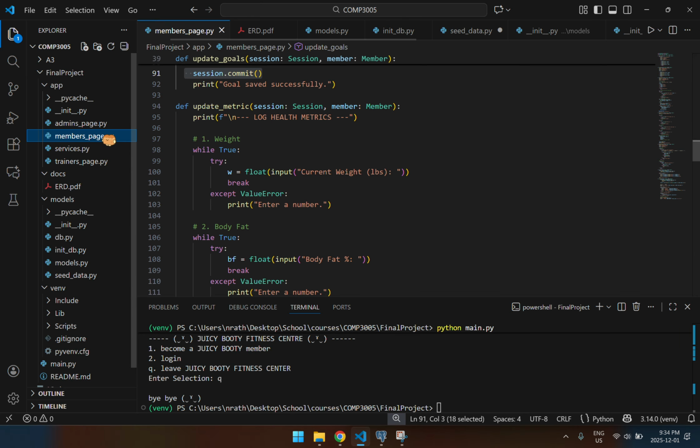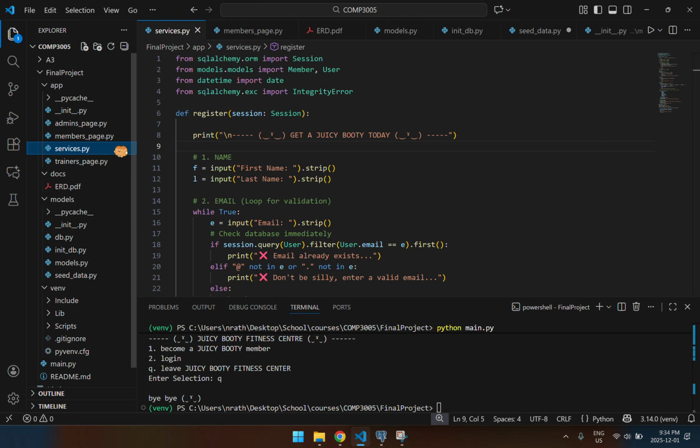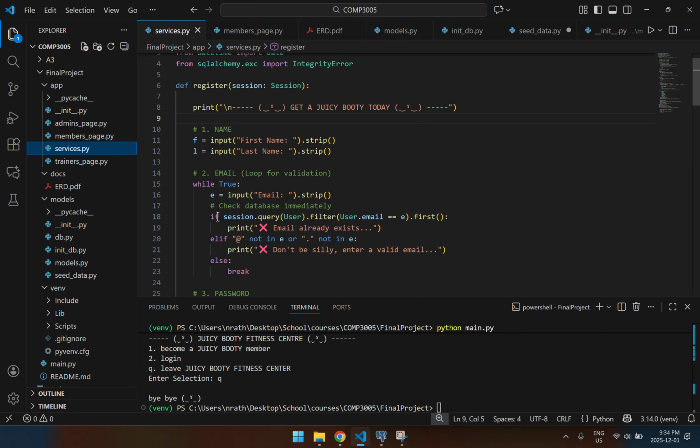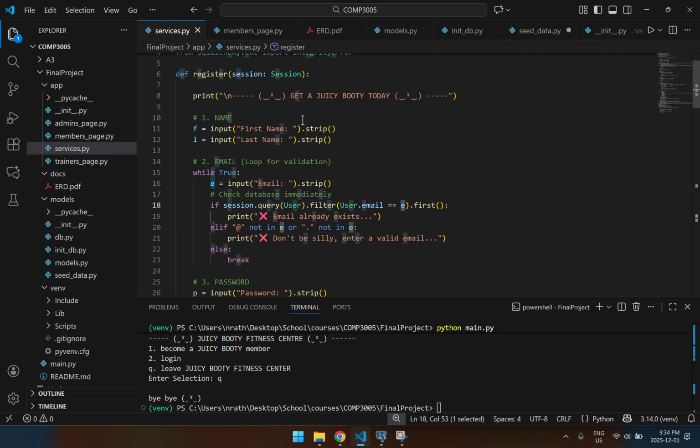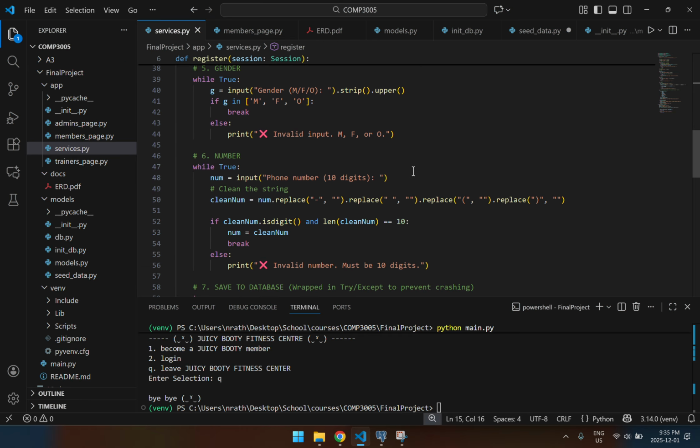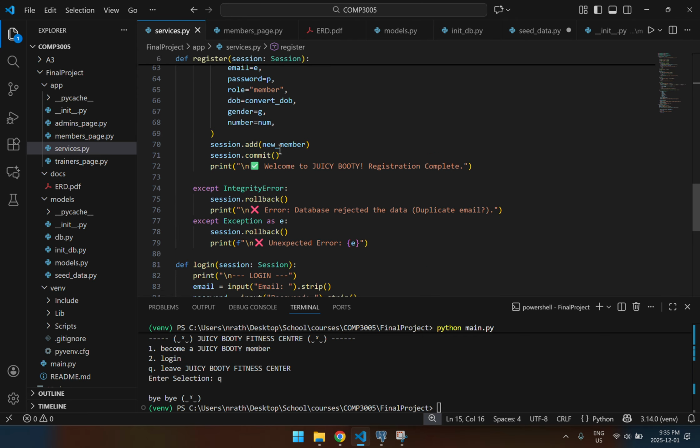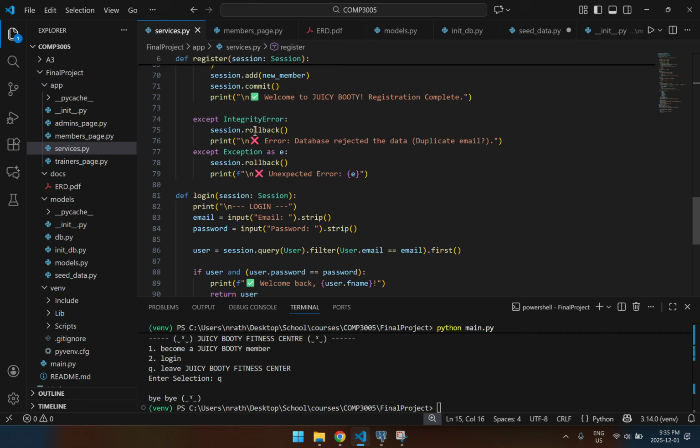Here you can see how we interact with it. So this is how you query. You do session.query. So this will query the user table, and then filter, we're saying filter it down where the email is equal to the email. This is for the registration or login. So we're checking if the email already exists. So it's some error handling. But this is how you run queries. And then insertions, we already said you add and commit, and then it will automatically do it for you.